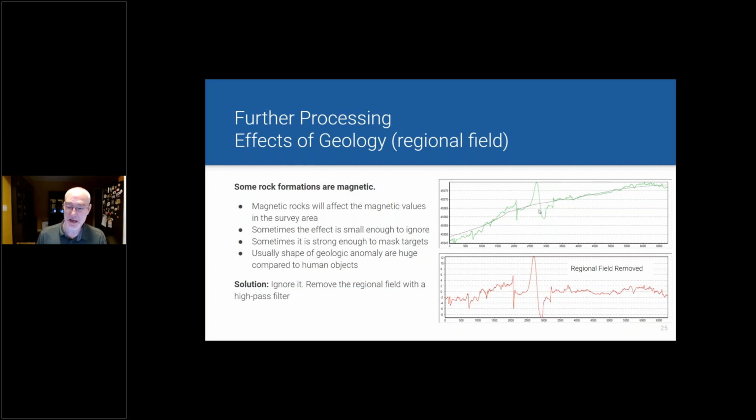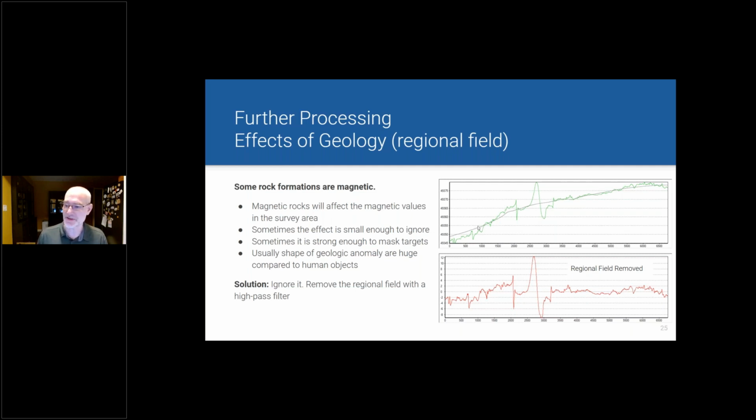Or you can run a high pass filter like I've done down here at the bottom, where we run a low pass line over the top of the raw data. The green is the raw, and we run this black line through there. Then we subtract the two from each other, which gives us just the high frequency component, just the wave number that's smaller than this large area. That basically removes this geologic signal or field signal. Now everything is centered around 0, so our target is much easier to measure. That's the way to do it in SonarWiz.